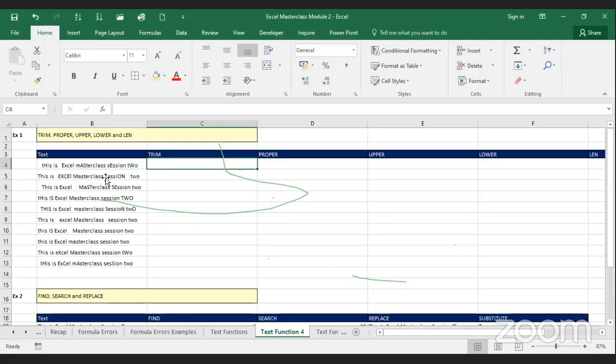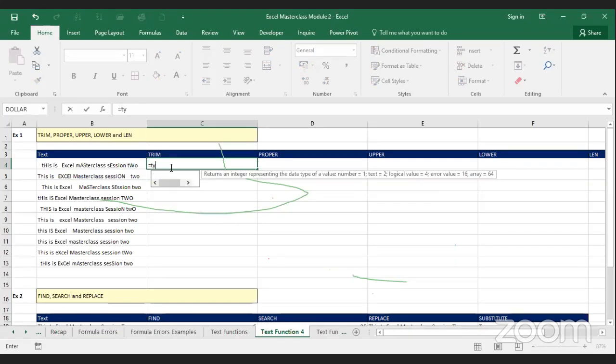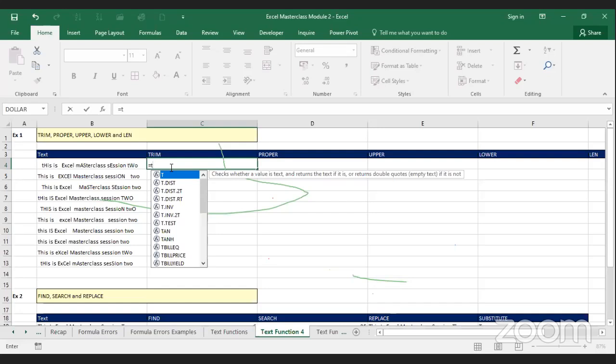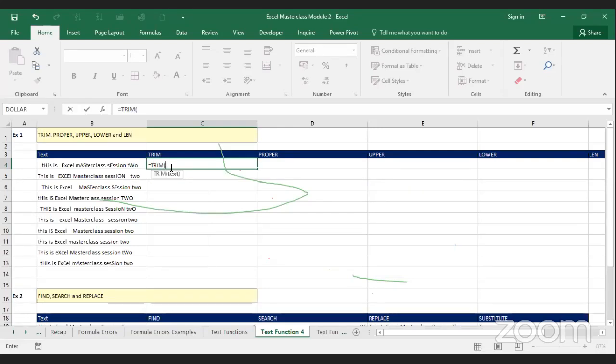Okay, so I want to trim this, so I will just write TRIM. Excel would suggest it to you. Before you even click on it, you already see the tip. We call it a screen tip. This screen tip, you can actually even move anywhere you want, beside my argument and beside the syntax. All right, so you can see it removes all spaces from a text string except for single spaces between words.